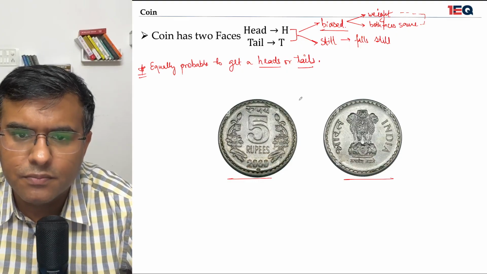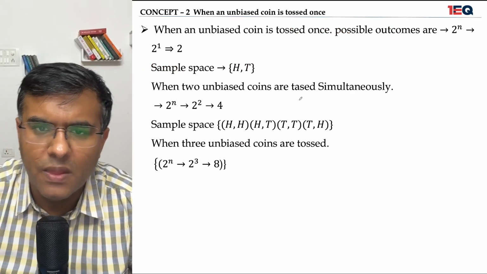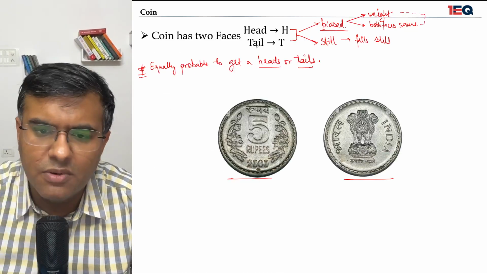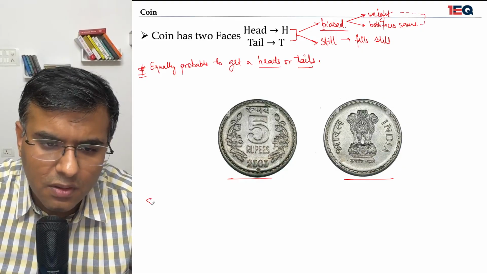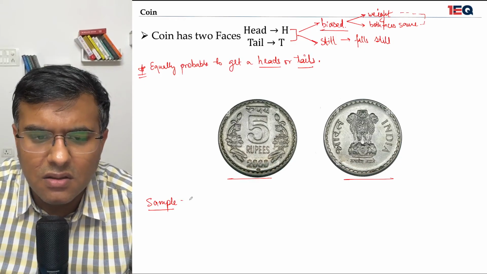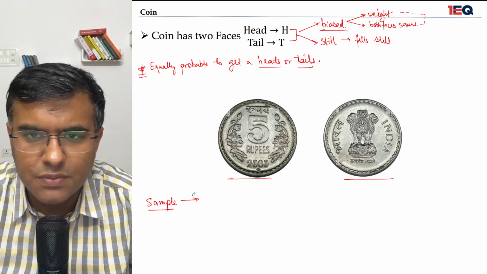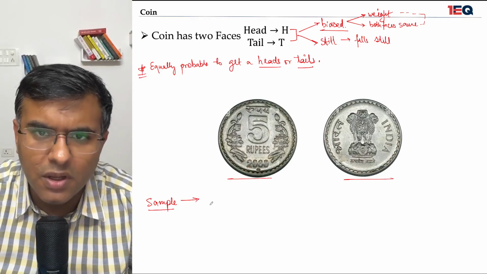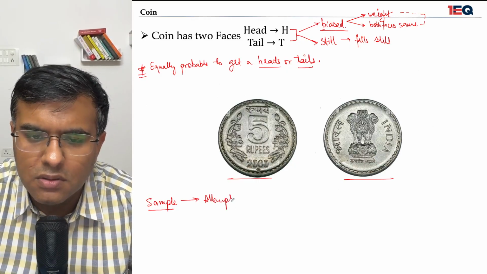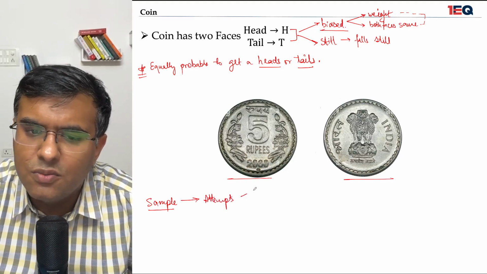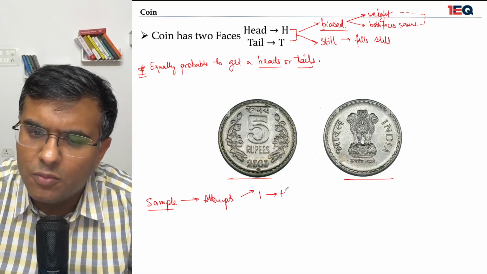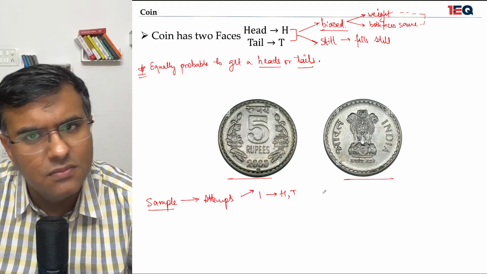Moving ahead, there is the concept of sample space. I am going to tell you the concept of sample space over here first. As I've already said, sample space is the entire area which would come as an output to me, or the total number of attempts that are taken. So let's assume the coin was flipped once. In one flip you would get an output as heads or tails. Simple.